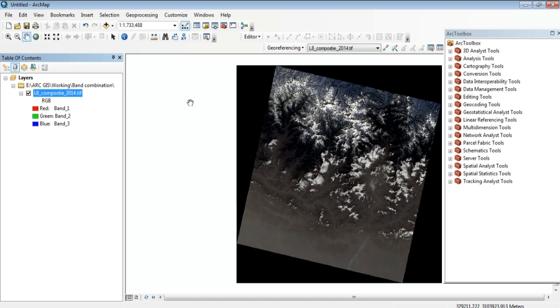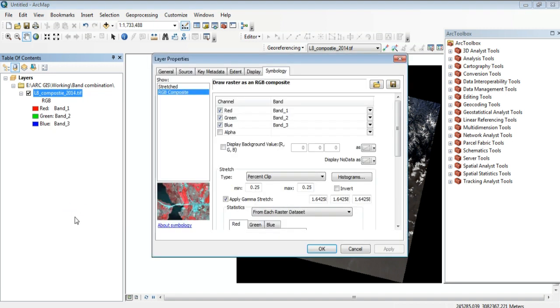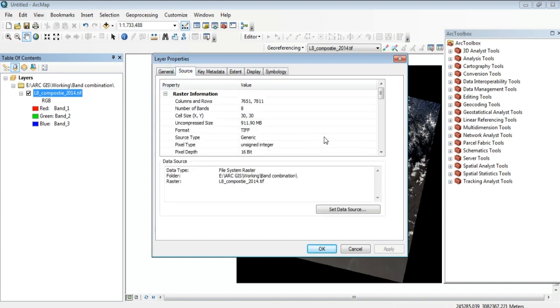After adding it, you can see the composite file in the table of contents. Just right click on it. There is Properties. Then in Properties you can see Source. In Source you can see the cell size is 30, XY 30, 30.